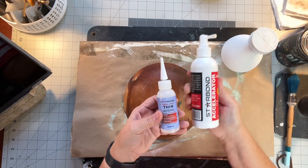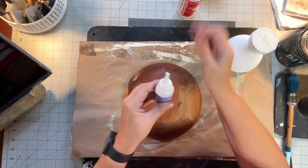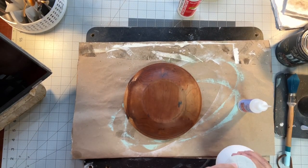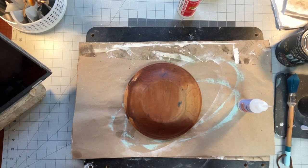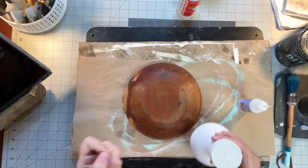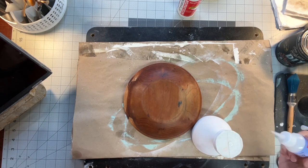candlestick holder. So here I'm showing you what I got. I got Starbond glue and the spray accelerator. You do not need the spray accelerator for the glue to work. The accelerator just does exactly what it sounds like. It speeds up, it accelerates the dry time for the glue.